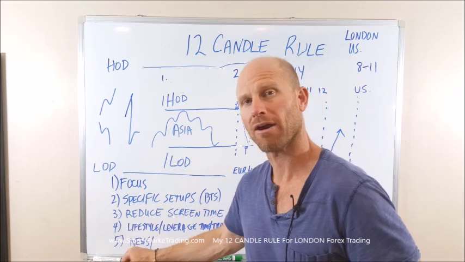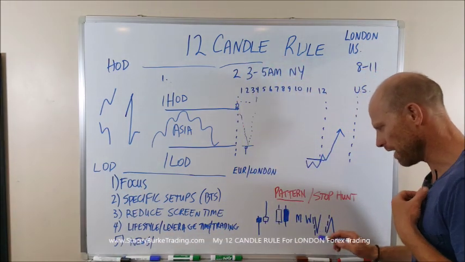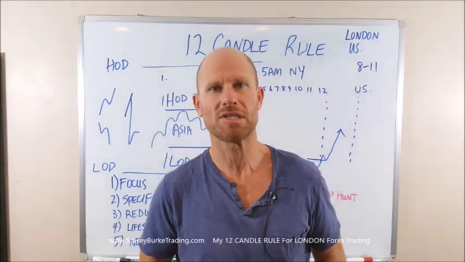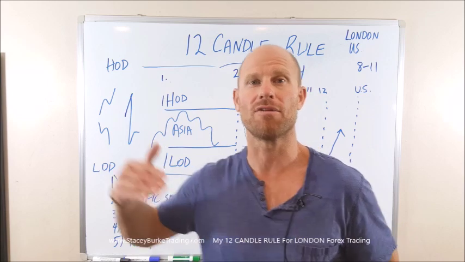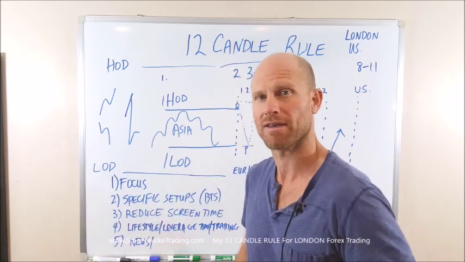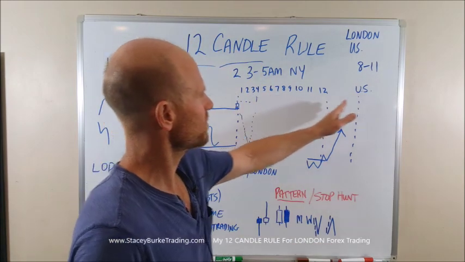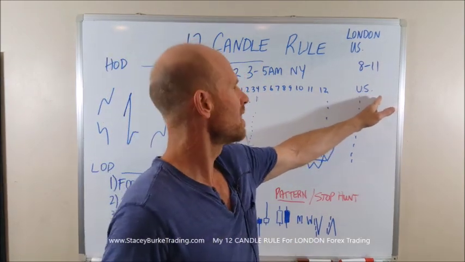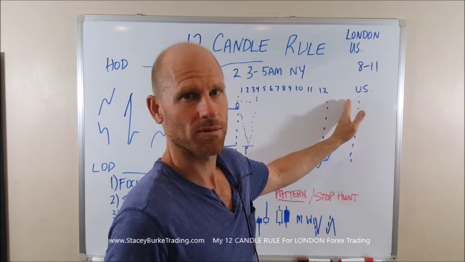If there's nothing there prior to the news, I may look for something that will eventuate in a V bottom or an A top setup with 3 vectors, where I may look to enter the market after the blow off of that news event. So again, I still use that 12 candle rule. If the news is at a certain time in the US, I'll back that up 8 to 12 candles before I come to the screen.